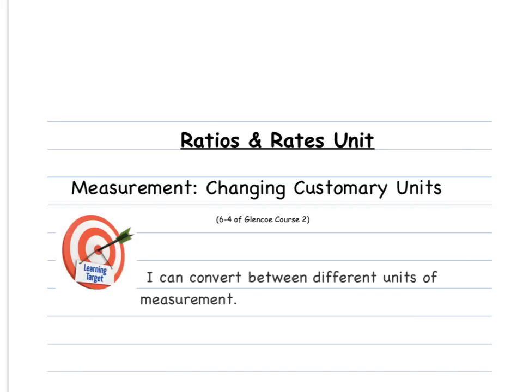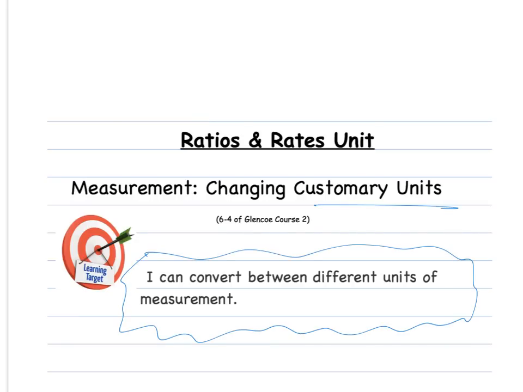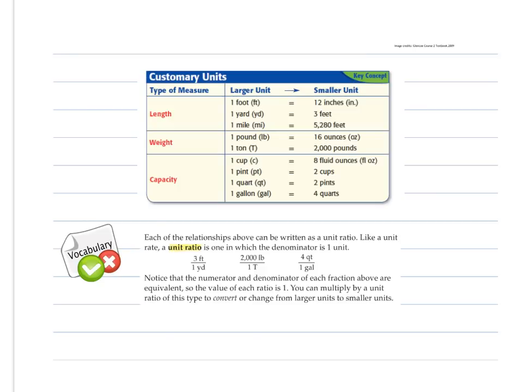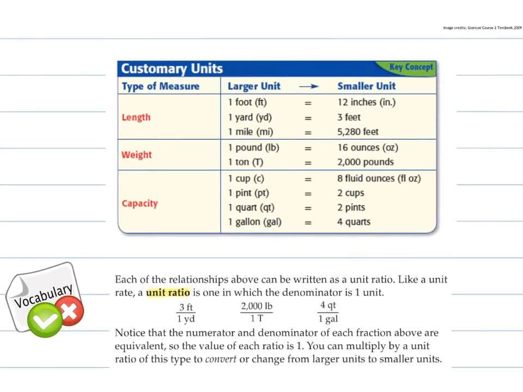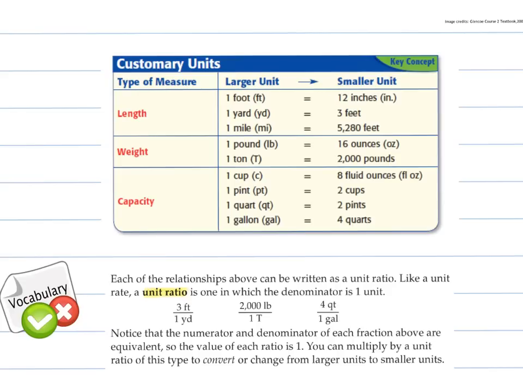Customary units are the units that the U.S. uses to measure things, mostly weight, length, and capacity. Your job is to convert different units of measure in the customary units. This chart is going to be a nice little conversion chart for you to use. You'll have a copy, but you might want to write some of these down or go back to them, or even open up to page 298 in the online or physical textbook to have this as a reference as we work today.